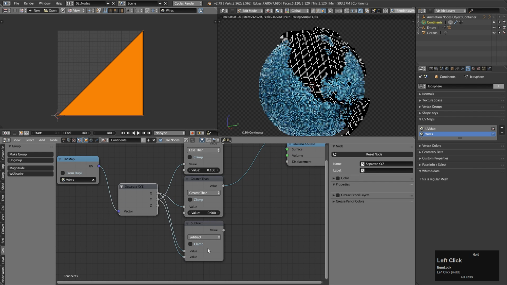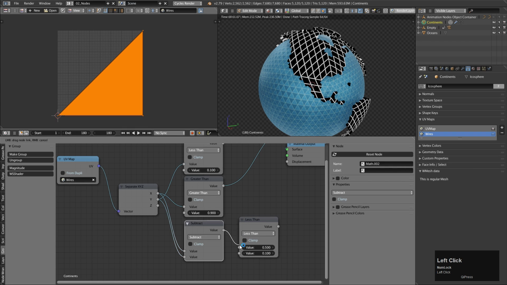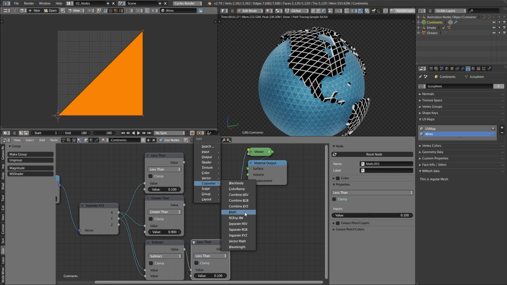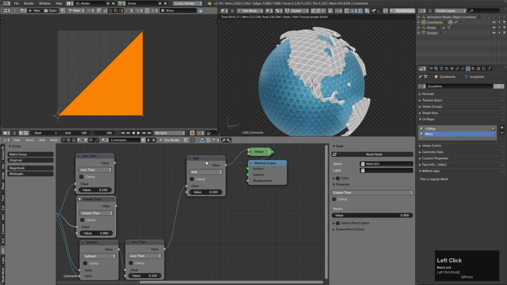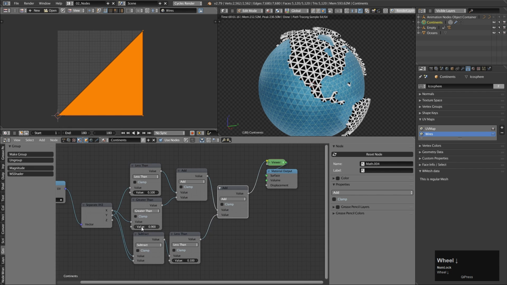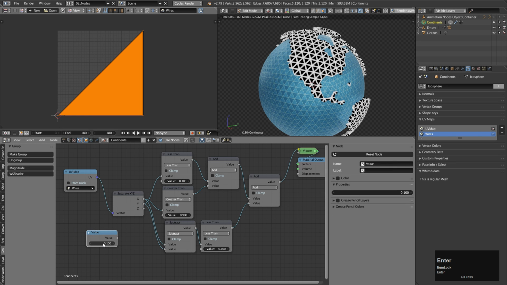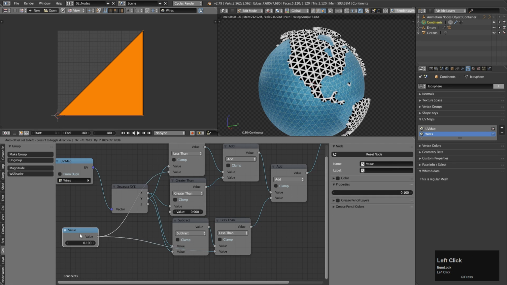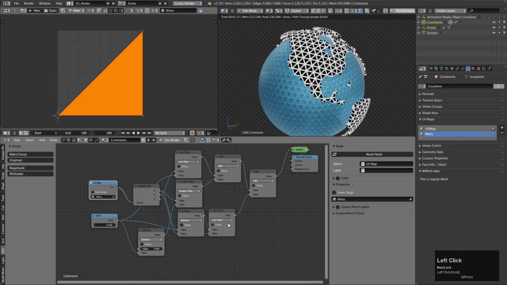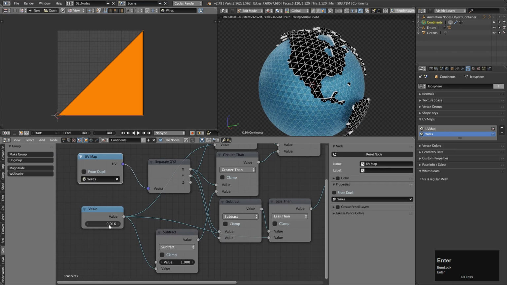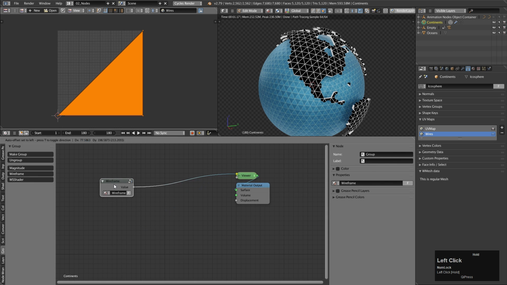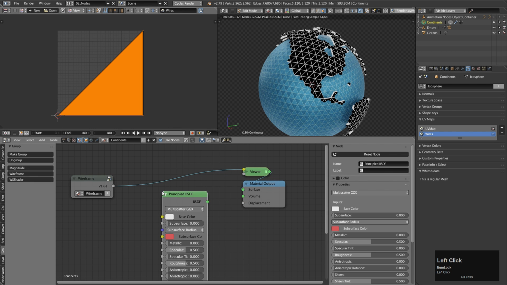In other words, the difference between x and y is very small. If we combine all of that together, we have our own wireframe. It's always nice to have control over multiple values from just one place, so add a value input here. Now we can replicate the shader of the ocean just with darker colors.